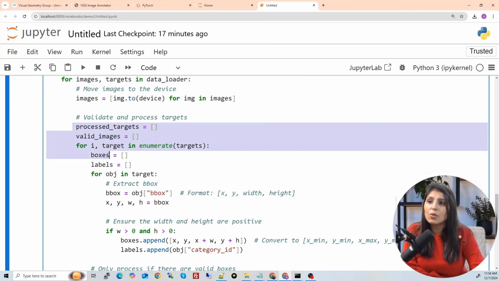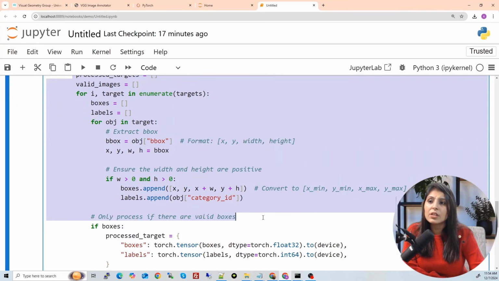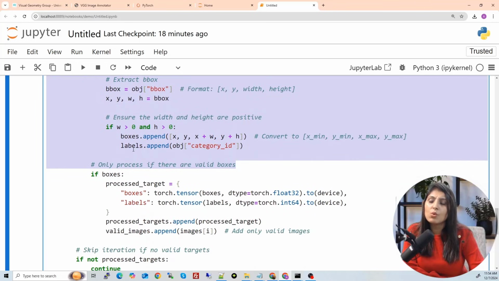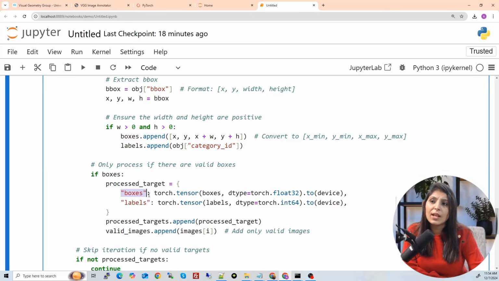So guys, this code over here is just for that. We are trying to prepare the data for the target, meaning we are trying to store the bounding box coordinates and the category ID, the class IDs, right? I'm not explaining this part line by line. This is very simple. The final outcome of this entire function is this. See, processed target, you will have boxes, you will have labels. You'll convert your boxes to tensors, and you will convert the labels also to tensors. Why? Because we are working with PyTorch.